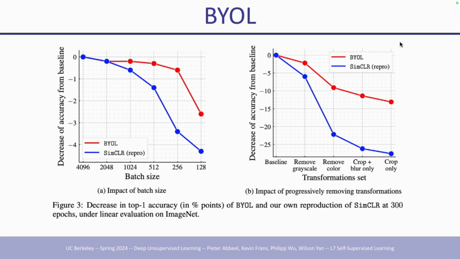One other nice component of BYOL is that it seems to work well even with smaller batch sizes. So with SimCLR, the end-to-end approach that we were talking about earlier, it seems that when you reduce the batch size too low, you get a massive drop in performance. That's what we show here. If we go to too small a batch size, we get a decrease of up to 4% accuracy. Whereas BYOL seems a bit more robust to that.